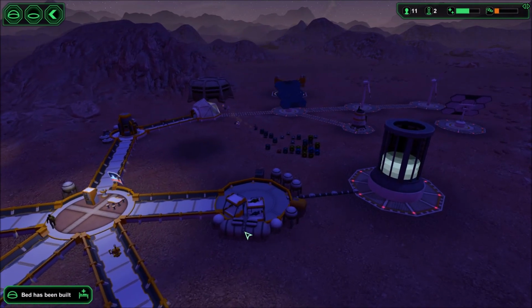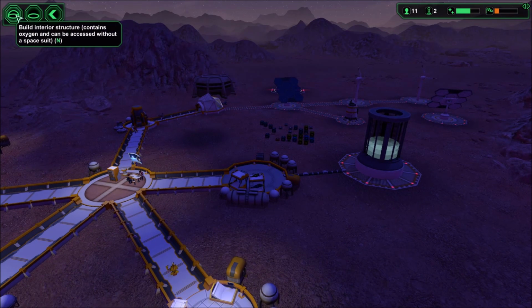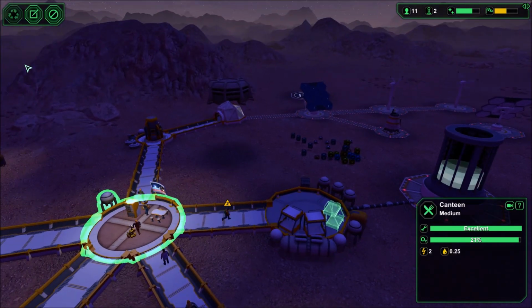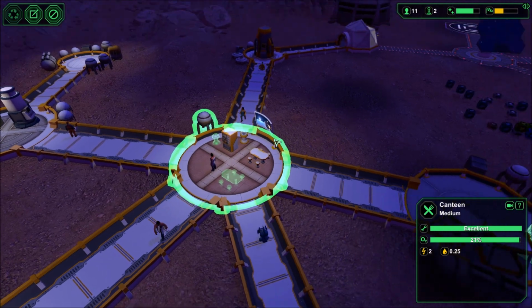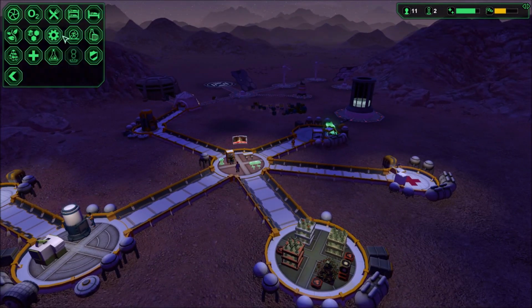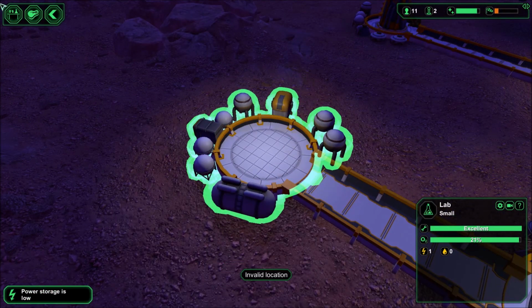Right, we've got 11 people at the colony now. So let's add another bed. Let's add another table. Let's add another water fountain. Another asteroid just nearly hit us. That's a bit disconcerting. Right, so we've got the lab. For the lab, you need just a workstation, and then we can start creating med packs.